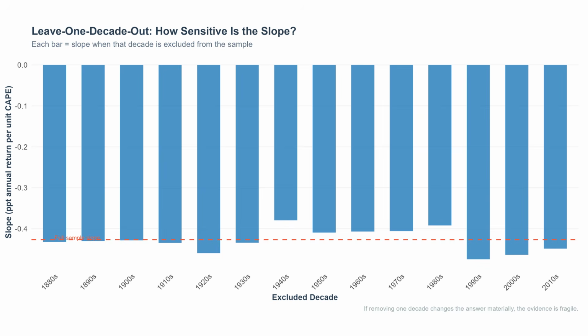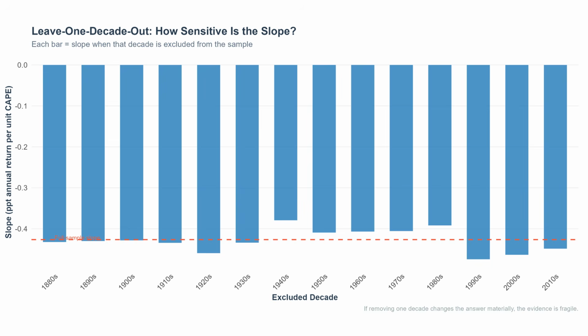Precisely. In statistics, not all data points are created equal. Some data points sit so far outside the normal cluster that they exert massive gravitational pull on the regression line. We measure this using a metric called Cook's distance. So they act like a magnet. Yeah, they act like a heavy anchor. If you remove them, the entire angle of the line violently shifts. And it turns out the entire apparent fit of the viral CAPE chart is load-bearing.